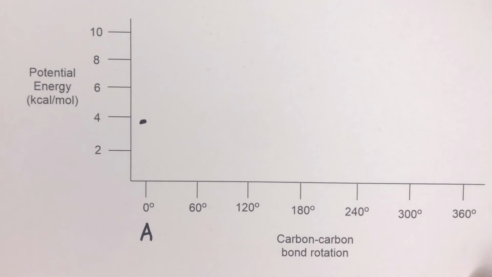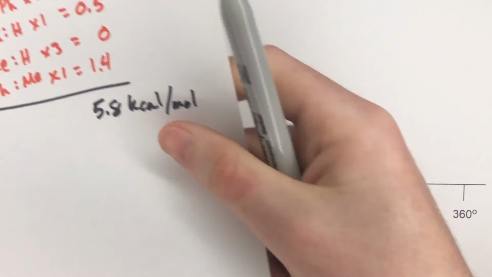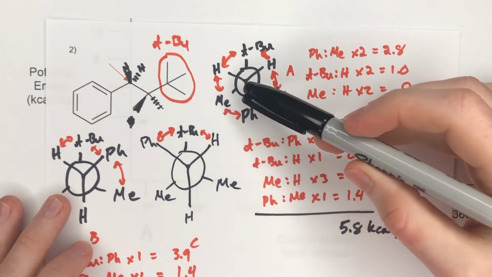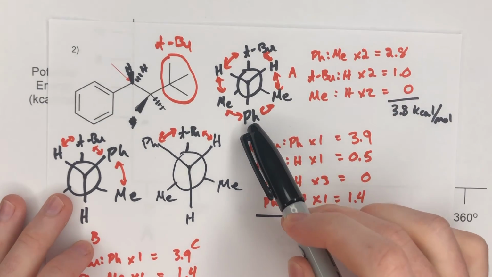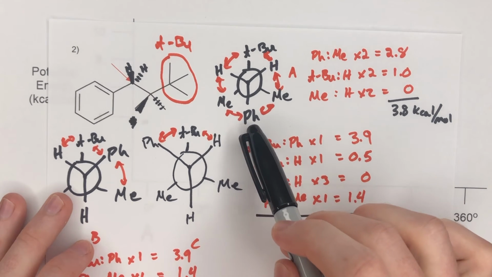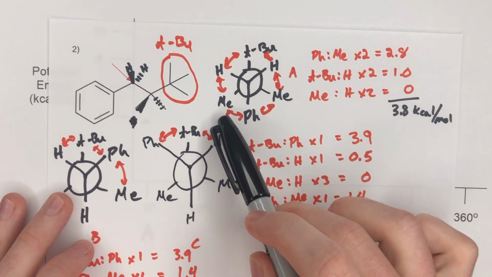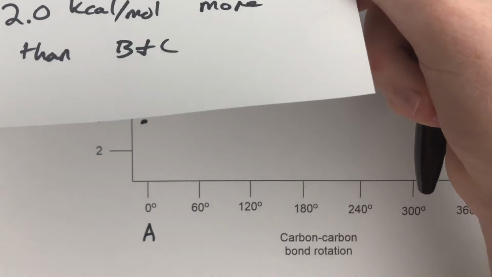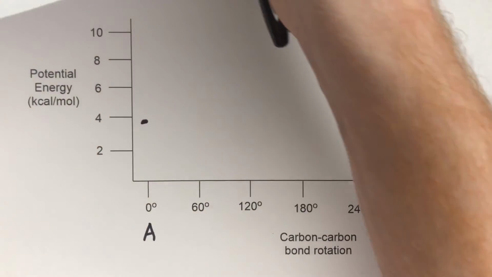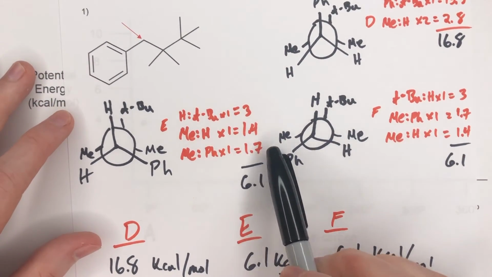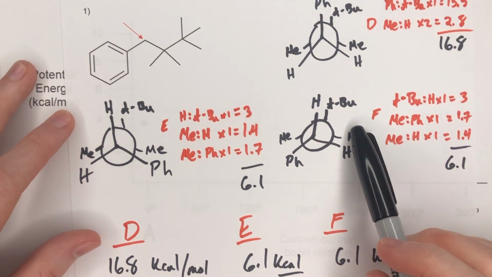And then we now are rotating such that A becomes an eclipsed structure. So we need to think about this, right? If we're rotating A 60 degrees, we're eclipsing the phenyl with the methyl, and the hydrogen eclipsing with the butyl. So when we go to the eclipsed, we need to see what the energy is for that option. We're looking for a phenyl eclipsing with a methyl and a hydrogen with a T-butyl. So that is this one.